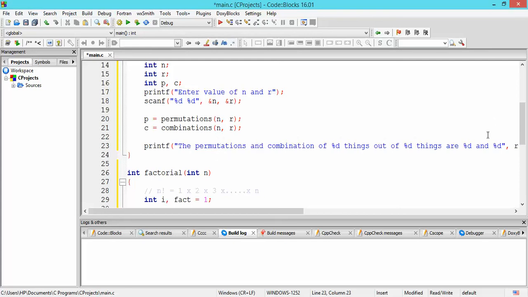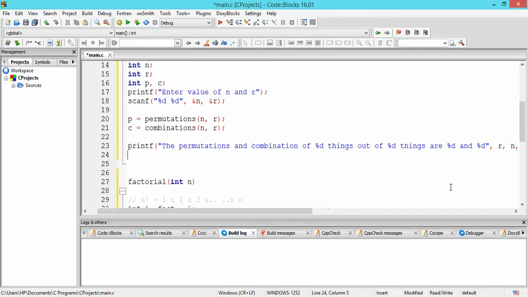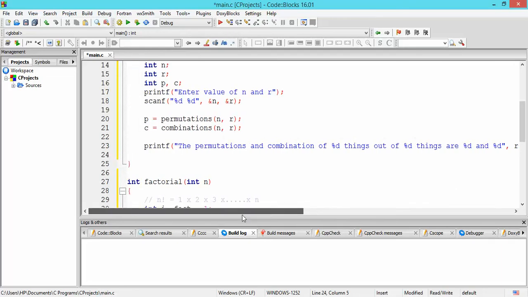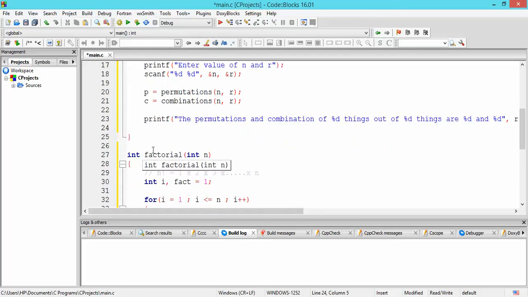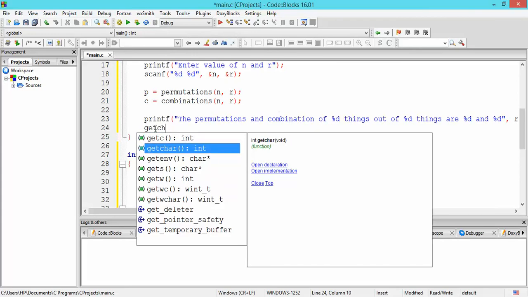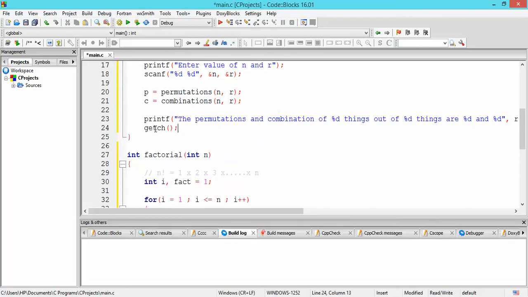Permutations, lots of spelling mistakes. So at the end, though in Code::Blocks it is not mandatory to write getch, in other IDEs you might need to write a getch to view the output on the console.